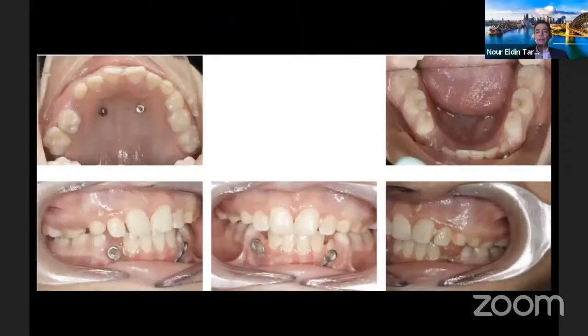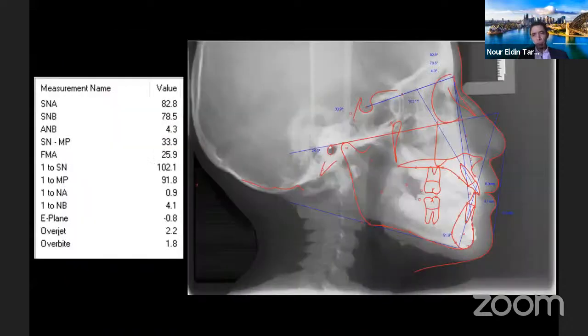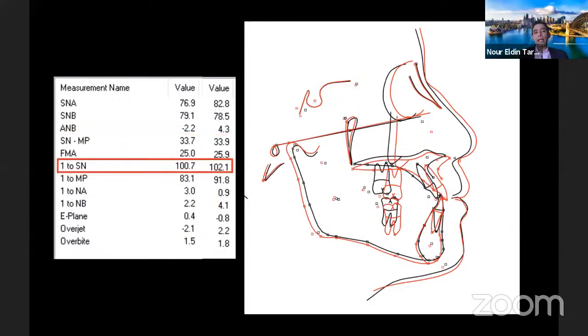So this is then after 10 months of elastic wear. Actually, sorry, more like 12 months of elastic wear. And you can see that a significant improvement in the skeletal pattern is evident. And it's really a nice change. The A and B angle is now +4 degrees. And when we look at the cephalometric superimposition, you can see a significant downwards and forwards growth of the maxilla, with little vertical change in the mandible, which is very desirable. And again, no significant dental side effects, so no proclination of the incisors.